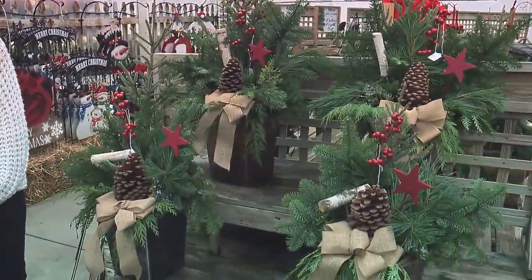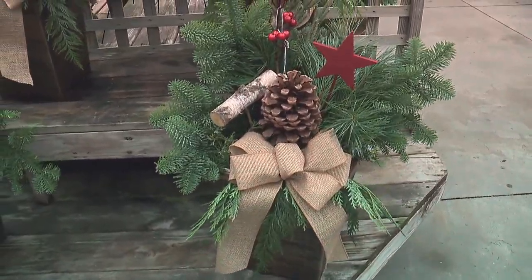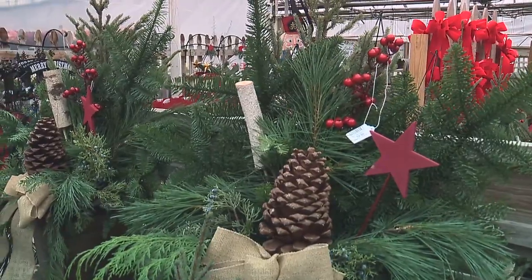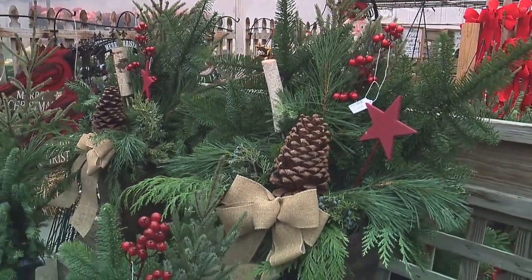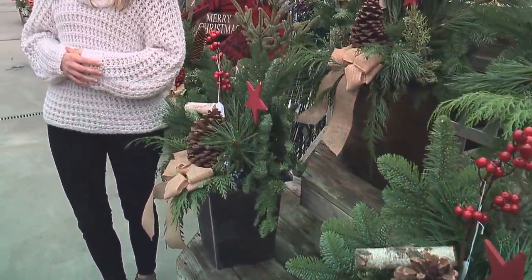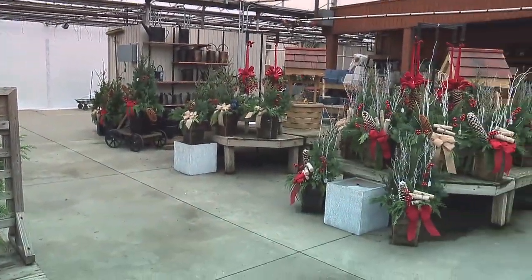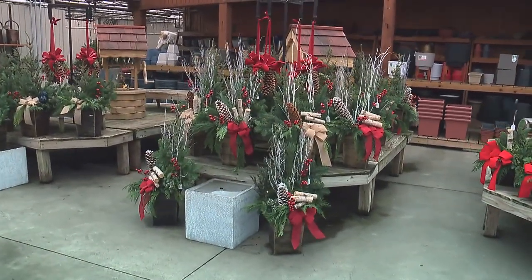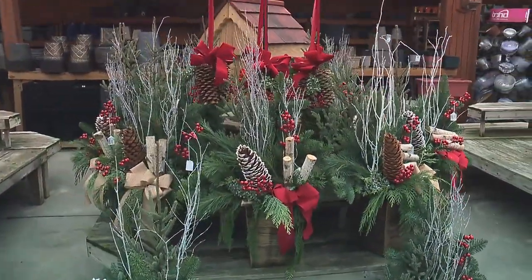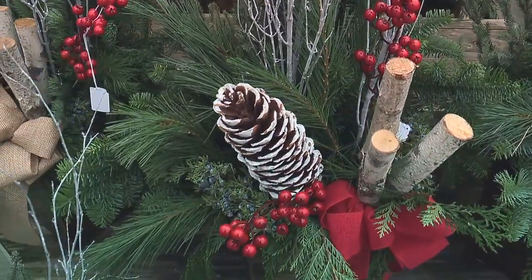The porch planters are always a hit. Do you guys make these here? Yes, this is our own porch planter program — we hand make each porch planter in store. There are all different sizes and different styles. We use picks, fresh greenery, bows, berries, all kinds of things. I love that when the holiday's over, you can pull out some of the holiday things and still leave that. If you take care of them, they last a while. They're beautiful. The pine cones are always my favorite too — I put them up every year and those never go out of style.